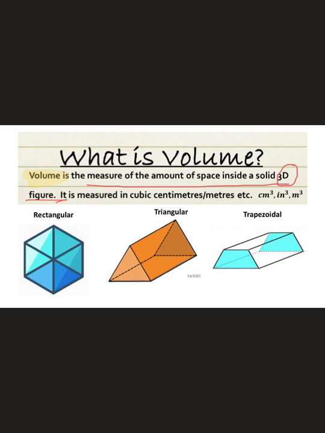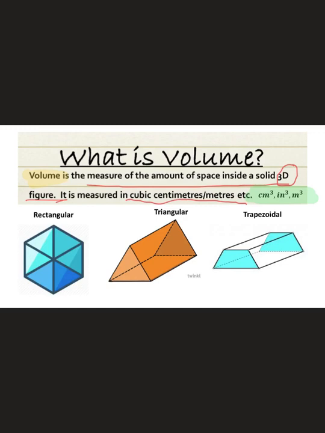So when measuring these 3D objects, we are going to be measuring in cubic measurements. So right here on the side, I showed you an example of what these measurements are going to look like. So I will expect you guys to be measuring your prisms like this. So we have centimeters cubed, inches cubed, meters cubed, right? So we're going to measure everything now cubed because we're dealing with 3D objects.